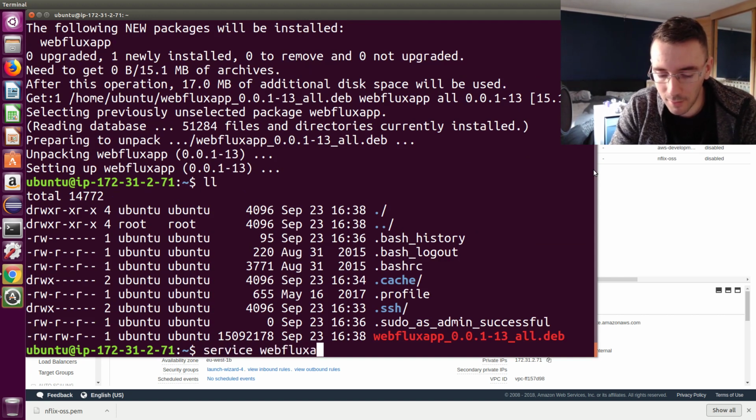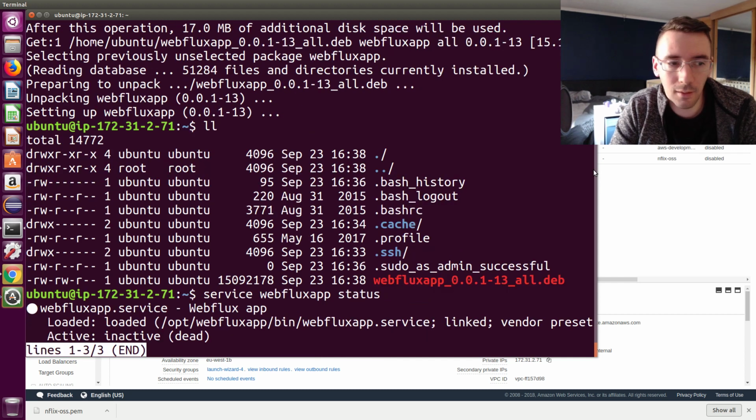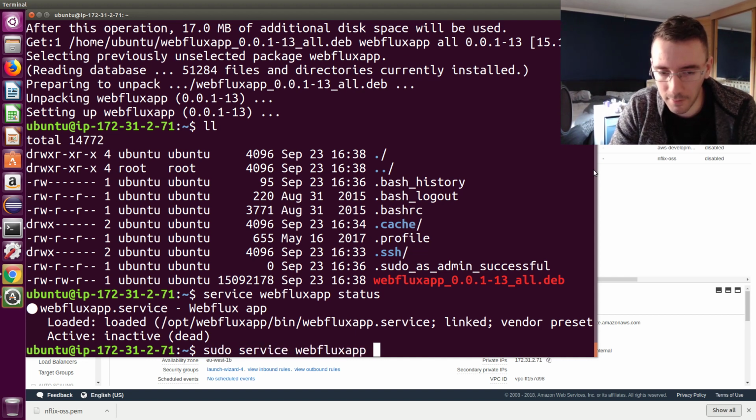service webflux-app status. See, it's loaded. So if we start it, sudo service webflux-app start.